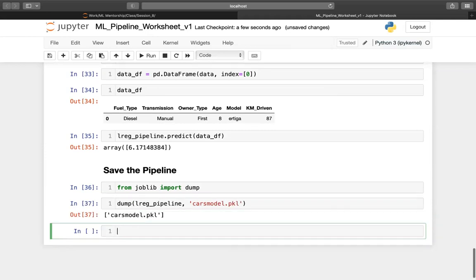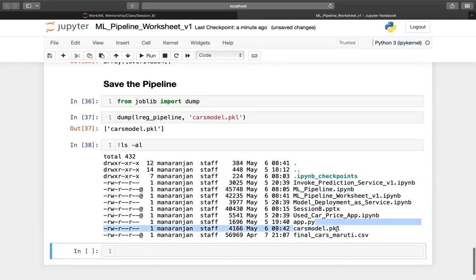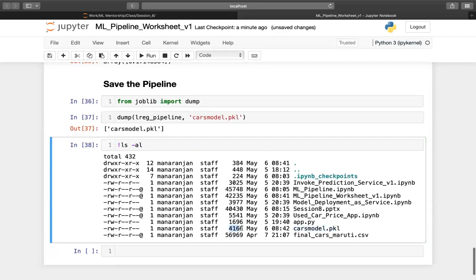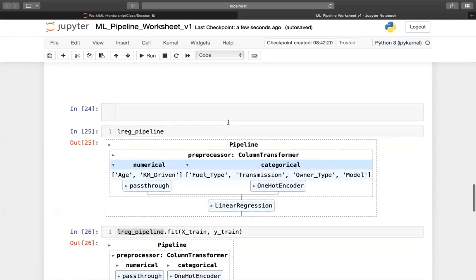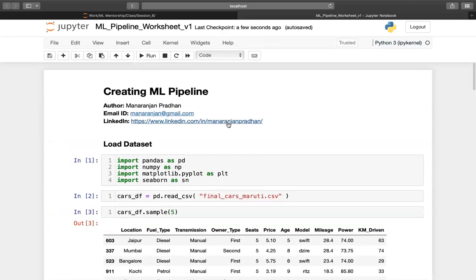So this is going to store the whole pipeline into the file now, and you can see it has created cars_model.pkl, a little larger than the previous model that we stored, because it contains information like how to process the data as well. So this is the right approach to creating an ML pipeline. When we have found a model that is good enough for us to deploy, you can create a pipeline and simply store the whole pipeline into a file and take it to the inference system for deployment.